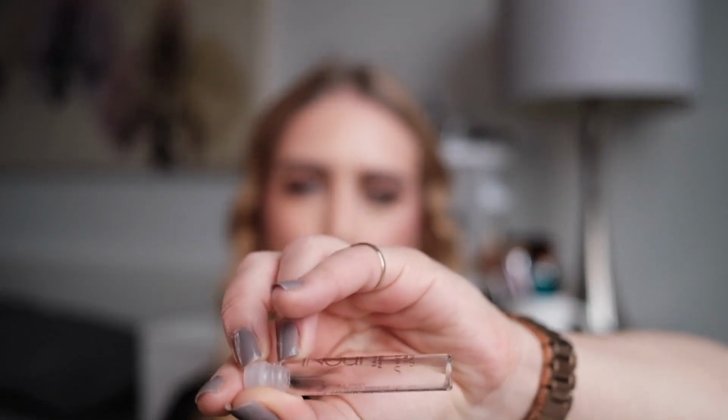So I have finished a couple of perfume samples this month. This was C by Chloe, and then also this one by Inu. Don't know what that is, but I have a ton of perfume samples and I'm actually on my last one right now, which is kind of a big deal because I don't even remember how many I had at the beginning. I never thought I'd be able to finish them all. But here we are, I'm doing it.